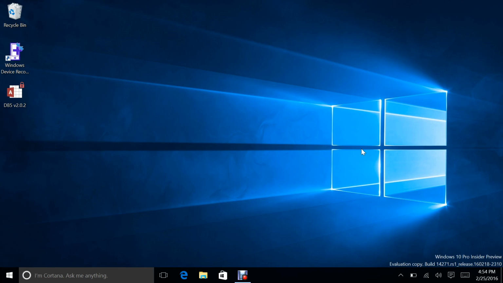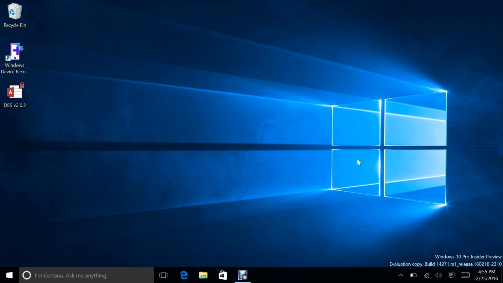Today we're talking about Windows 10 for PCs build 14271. Now this is the latest build. It was released alongside Windows 10 Mobile build 14267.1004. Now that mobile build was basically the same as 14267 except it had a couple fixes, mainly the fix for the Lumia 550 which would allow it to charge.